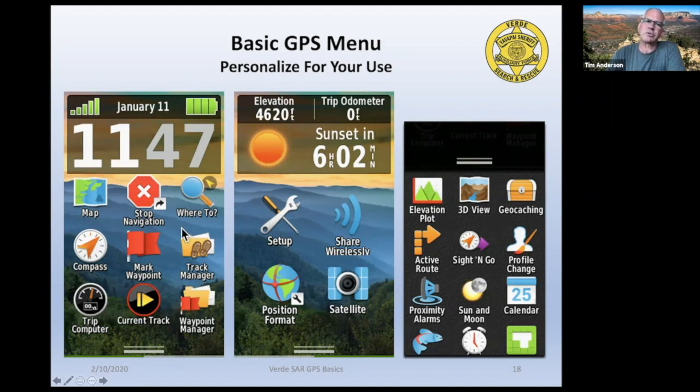I think, Peg, maybe you have 1 screen, and then you have everything on the top of your bottom screen here. Yes, and I can just quickly explain my theory. I like having just 2 options. I put the 9 most useful items on the main screen, right here. Then I swipe up or down, and then I get the others, but I put at the top of the bottom, if you will, the right-hand screen that Tim has there, I rearrange those so that the items that I use next most often are up at the very top there. The reason I do that is there are some other ones that I want to remember that are useful, like proximity alarms or something like that we may use eventually.